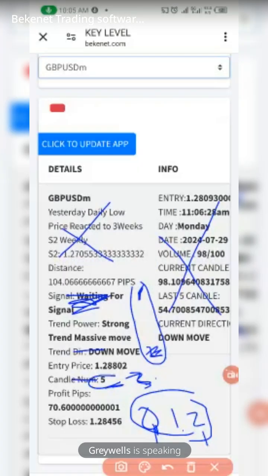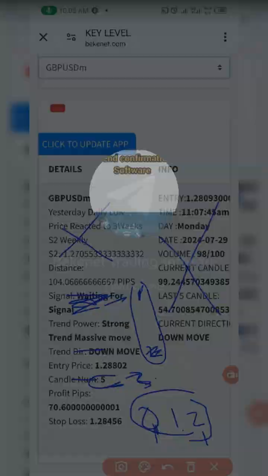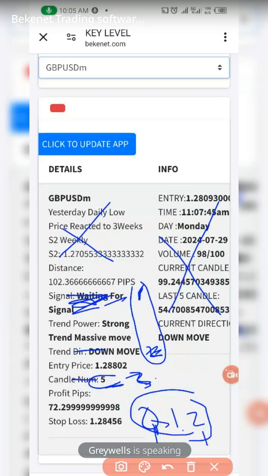Okay. Yes, and the second strategy always comes often. That's what you always use all the time. Why this signal comes once in a blue moon? Once it comes, it's a banger. It might come maybe once in a week, it might come maybe once in 2 weeks and all that. It takes its time to generate that. But why this one comes all the time and is still very accurate? Once you combine it with the numbers of candle, you'll be fine. That's the only thing you need to do.